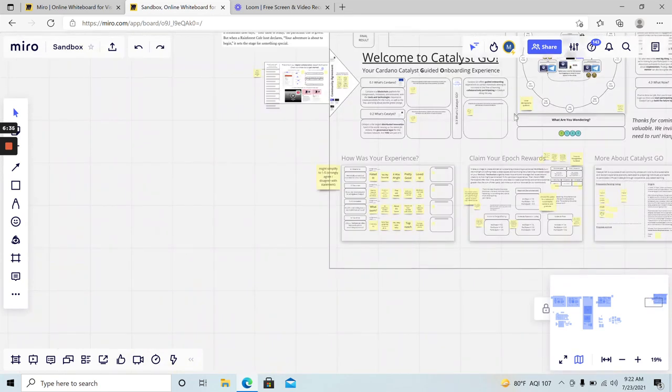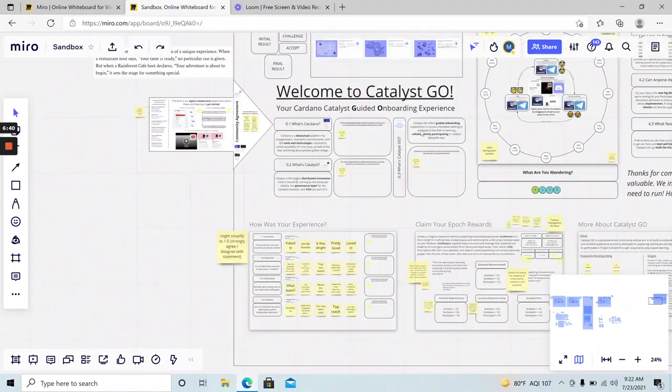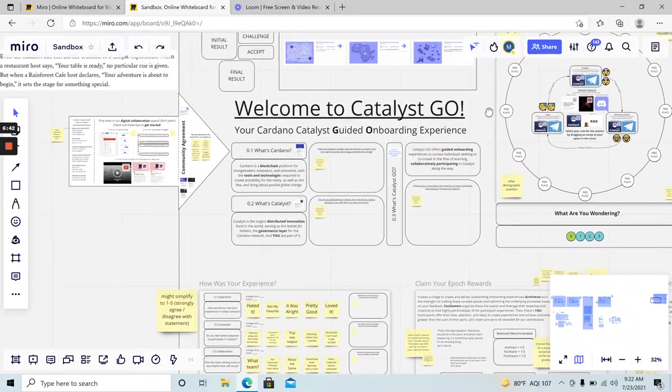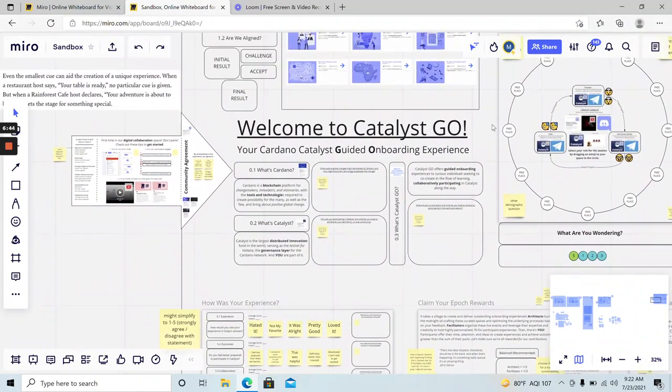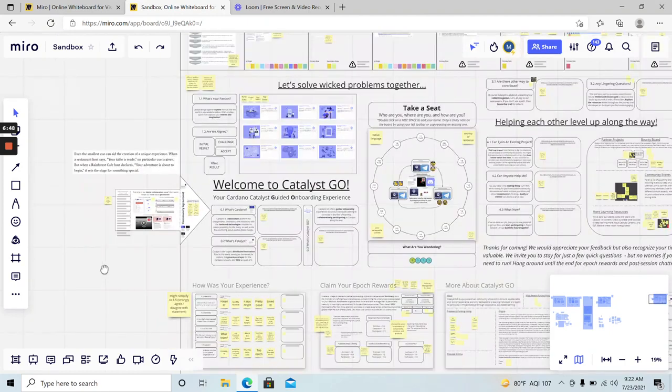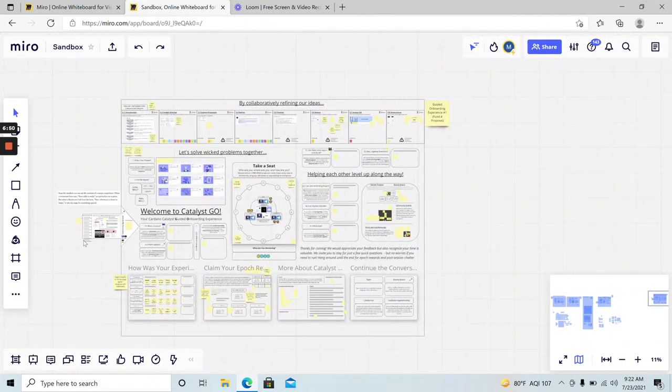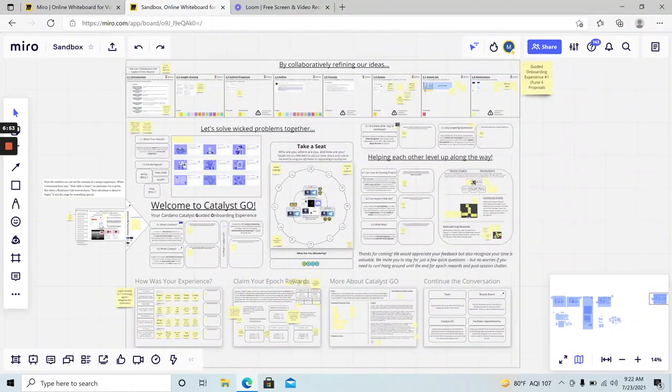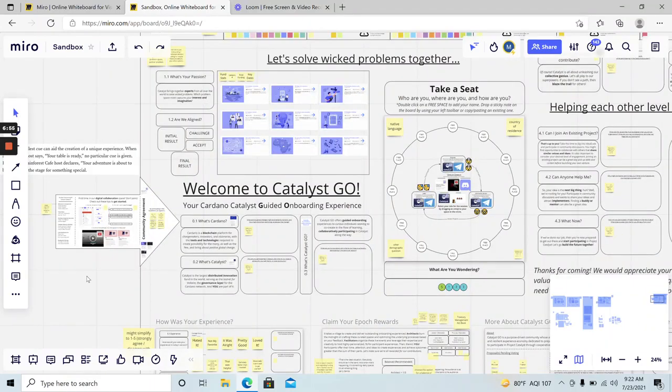And so all of this is meant to be a pre-read. This will all be part of a package that gets sent out. Folks will be encouraged to explore this on their own ahead of time. The expectation is we can get at least this far, but they're encouraged and invited to explore the rest of the board on their own, maybe dig into some of these resources, start to answer some of these questions. But really where things start is going to be in the middle here.